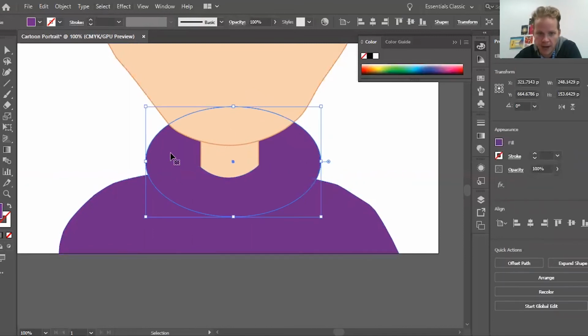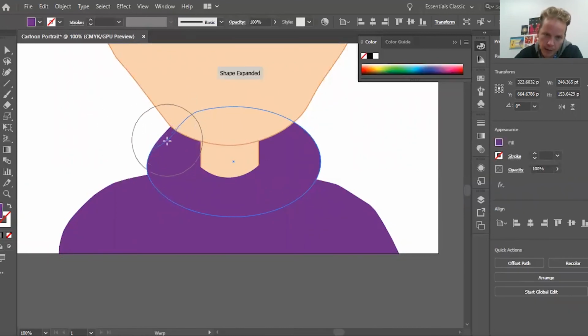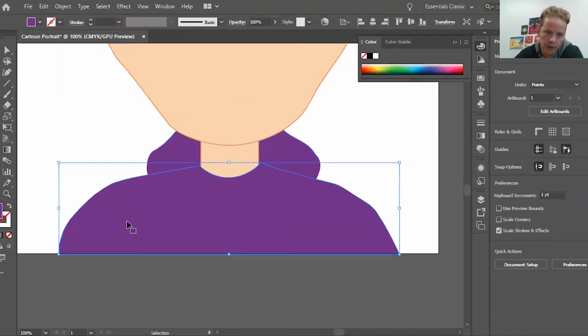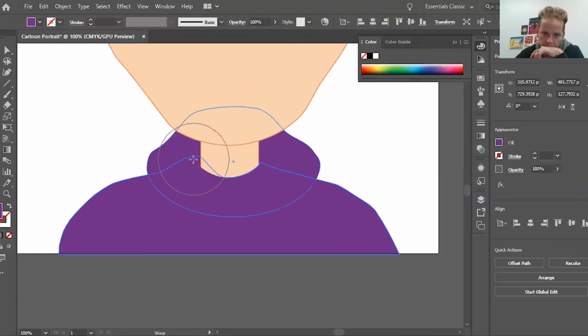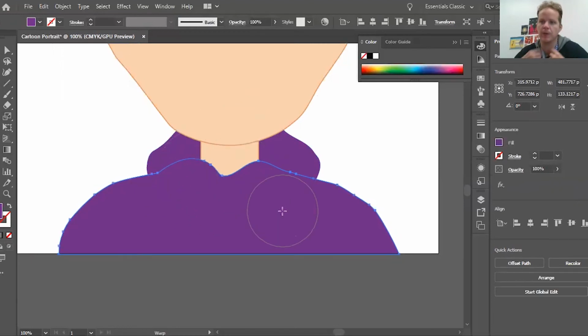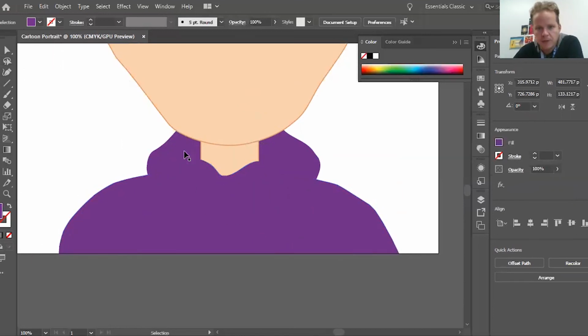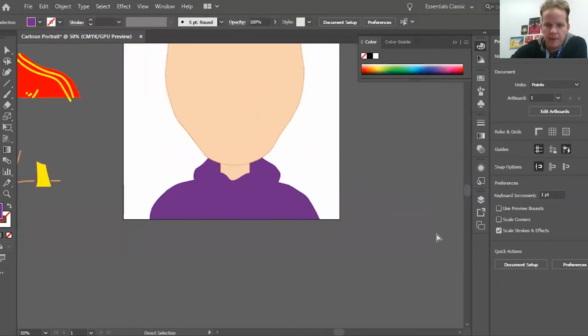If you select this item, you can come in with your warp tool, and you can kind of move it around a little bit, maybe give it a little indentation like that, make it look a little bit more like fabric bunched up. You can do the same thing down here. You could take the front of the shirt and the neck hole, and push up, bunch up a little bit, because when you've got a hoodie on, usually it's kind of tight around your neck. Then when you click away from it, it's going to look like that person's got an actual hood on.